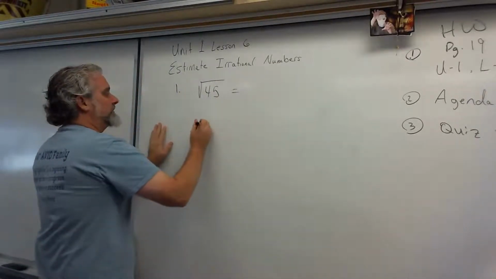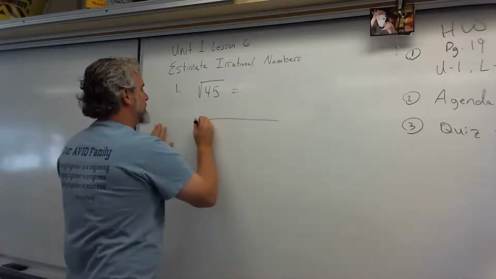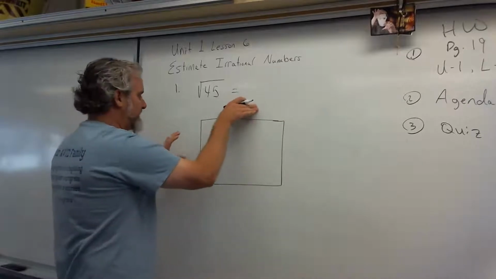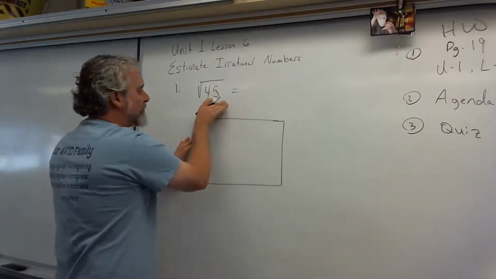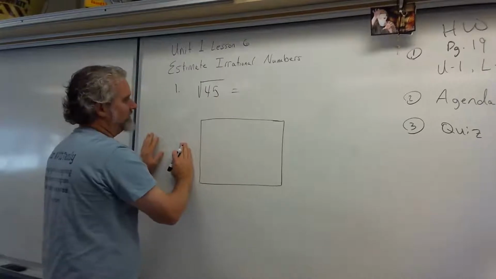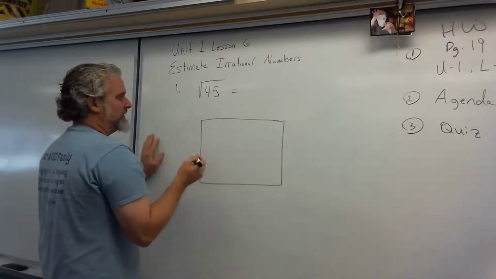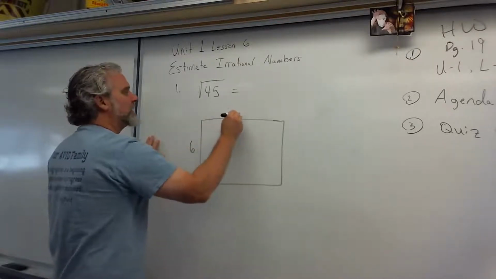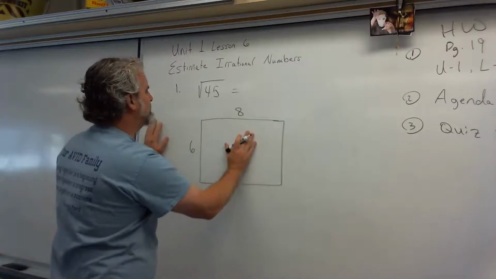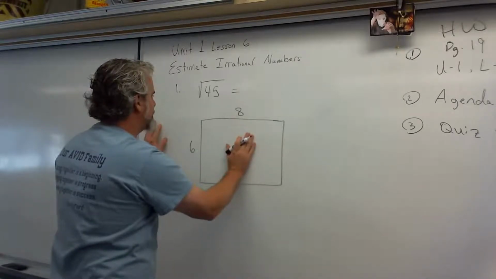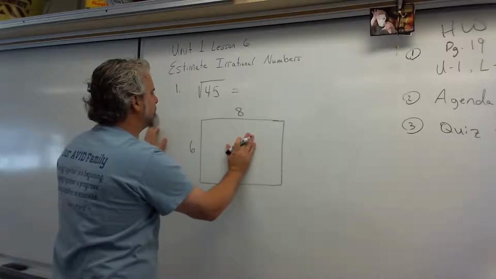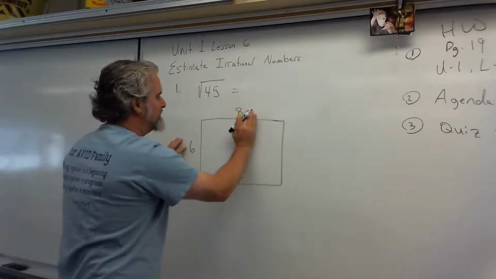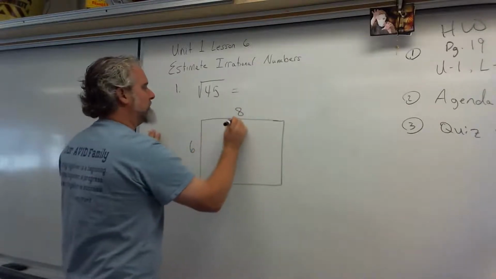To illustrate this, we're going to draw out a square the best we can and find dimensions that multiply to make 45. And let's say we have 6 times 8 gets us 48. Let's see, 6, 8. We had to line this up. We get 48. But to get down to 45 instead of 48, if we went 6 times 7, that would be 42. So let's draw this up.